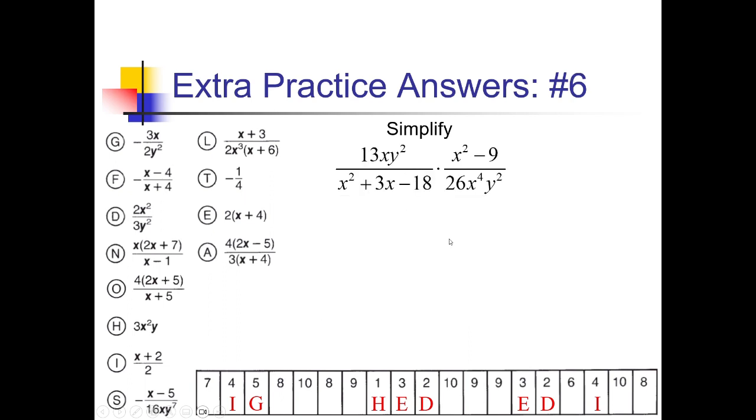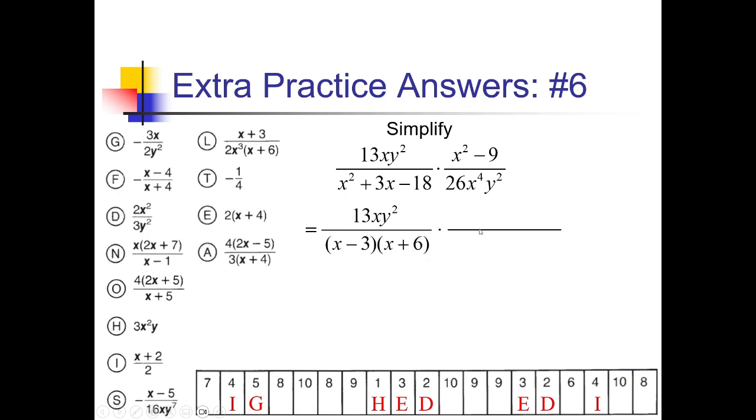All right, here's the next one, number 6. Let's see what we can do here. I think we should try factoring this one before we start crossing anything off. I mean, we could start reducing the 13 and the 26 here, but let's just factor everything, get all our cards on the table. So first fraction, the numerator can't really be factored, but the denominator, factors of -18 that add up to 3. Well, let me think. 1 and 18, no. 2 and 9 doesn't work. 3 and 6 works with a -3 and a +6. So x minus 3, x plus 6.